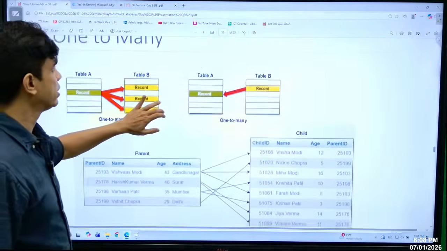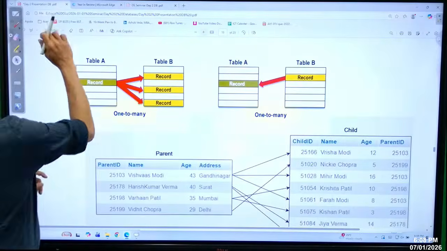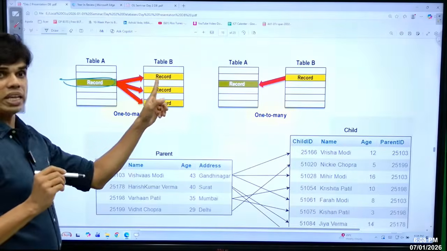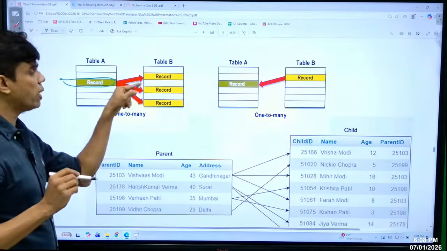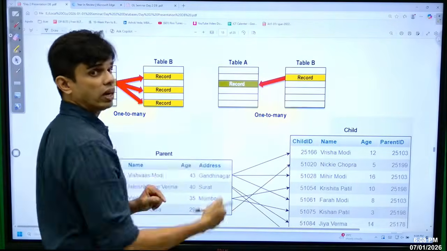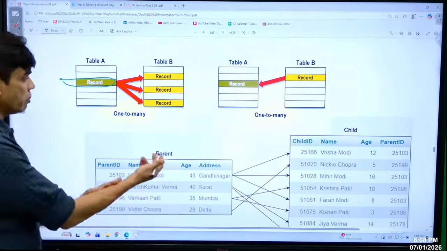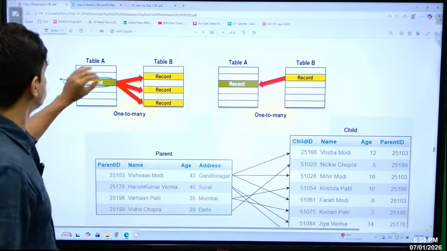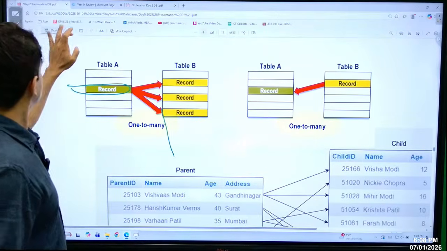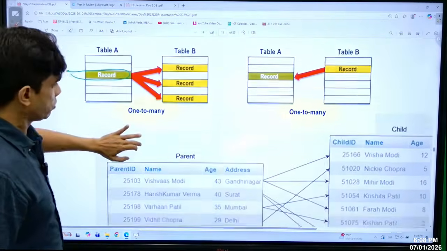Now you understand that. Now simple. What is 1 to many then? Here, one record here can have many. This is going for multiple connectivities of the other. But one here is having only one on the other side. Right? Simply this example. This is very clear. Right? So everyone can recognize this.